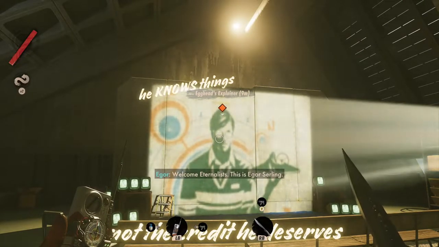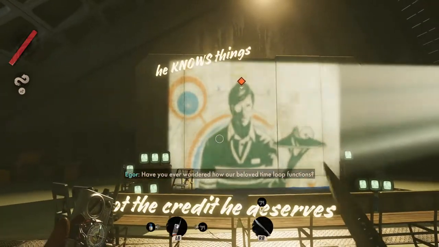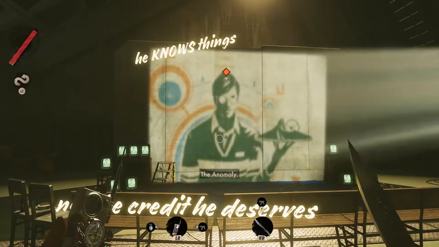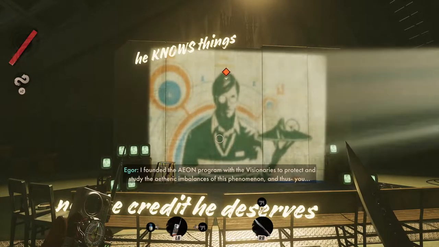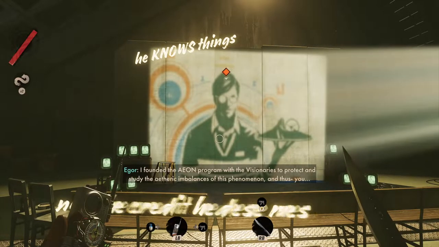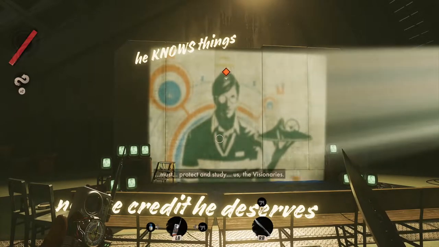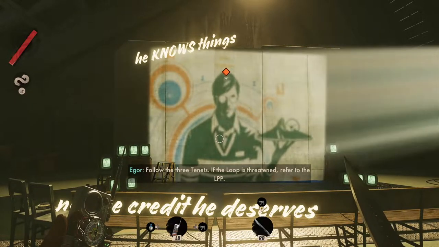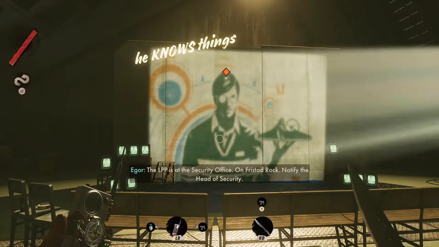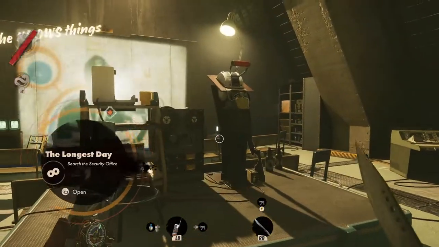Welcome, Eternalists. This is Igor Serling. Have you ever wondered how our beloved time loop functions? Long ago, the Isle of Blackreef experienced a cataclysmic event which tore the fabric of space and time. We call this tear the Anomaly. I founded the Eon Program with the Visionaries to protect and study the etheric imbalances of this phenomenon, and thus, you must protect and study us. The Visionaries follow the three tenets. If the loop is threatened, refer to the LPP. LPP? At the security office on Fristad Rock. Notify the head of security, and he will tell you how to use the LPP to protect the loop.